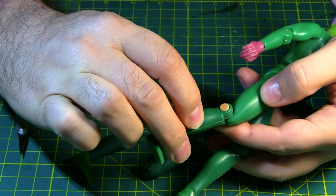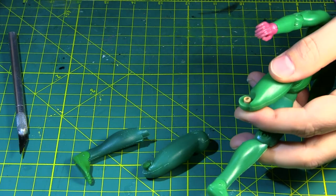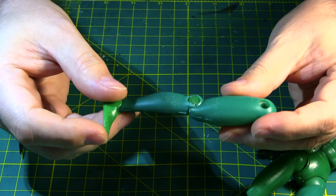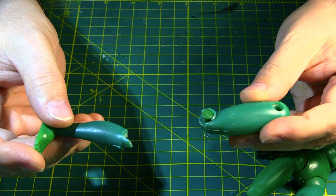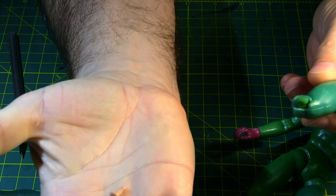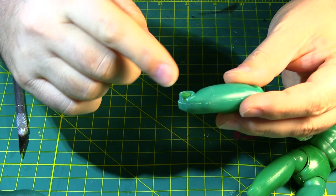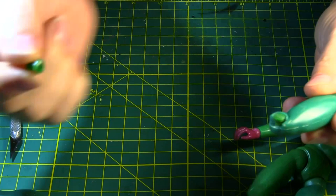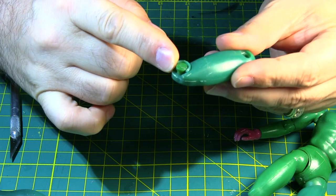Then you've got a non-original looking repair — not that this would show anyway. Some people don't care. But if you want it to be original, you need an unbroken original pin. It's a common thing on these Megos — they break and the pin stays intact. You need to get the male part — the pointy part — out without destroying it, and get a female part with just the hole in it.